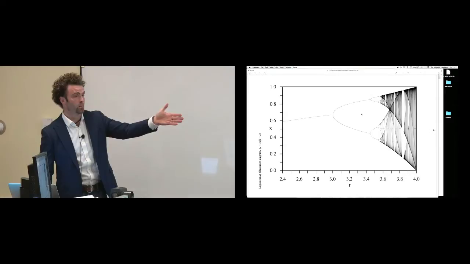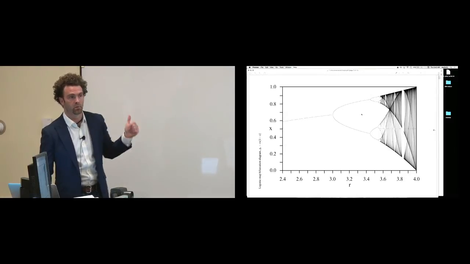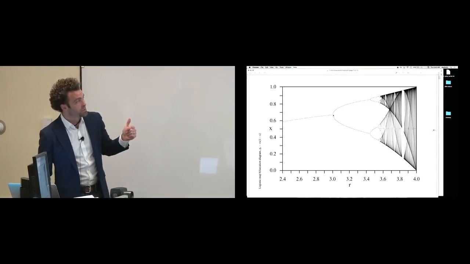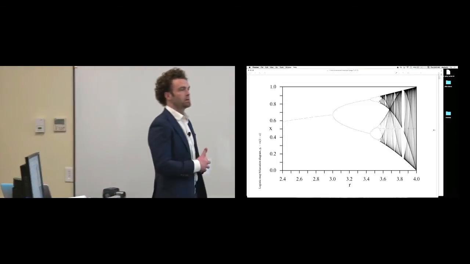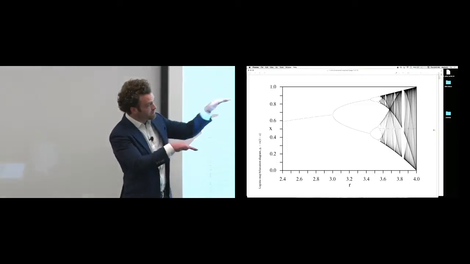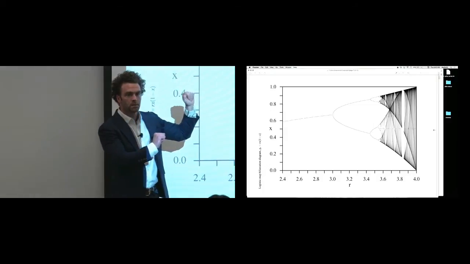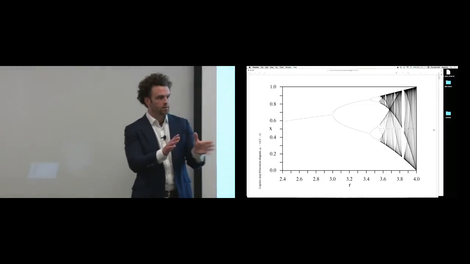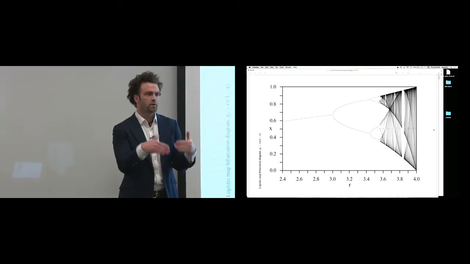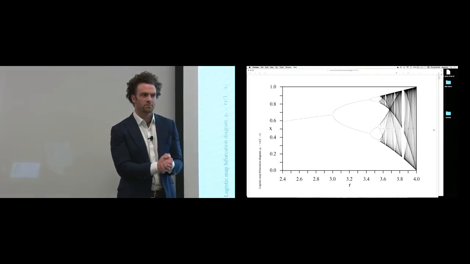For example, when the parameter is 4, that value is 3/4. You figured that out on your homework. And so we could color it instead of black, we could color it red or something like that. There's a source that continues through here. And similarly, that square that we were just talking about, it's a pair of red lines that go here and here that you never observe on the computer, but they're also there. And that continues all the way through. I don't know if I answered your question, but yeah, on the computer it's very rare that you actually land on a source. Or probably in the real world, even less.